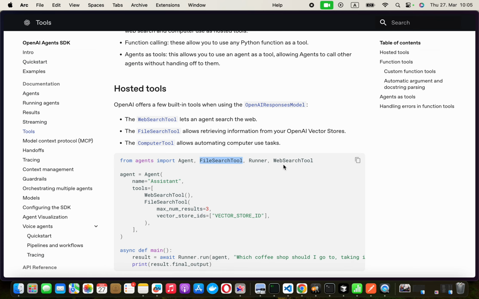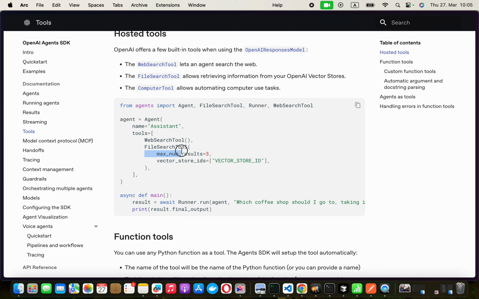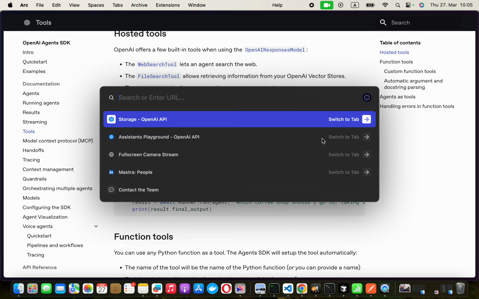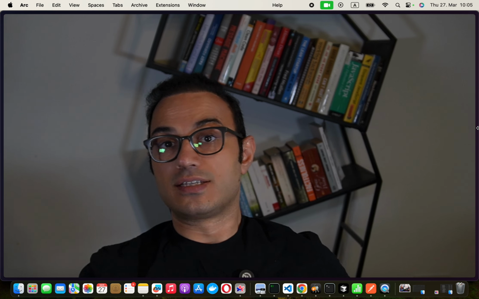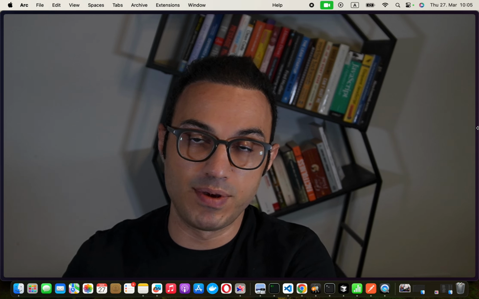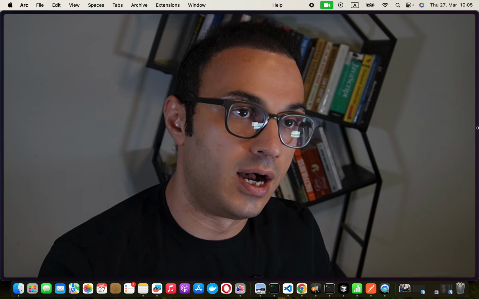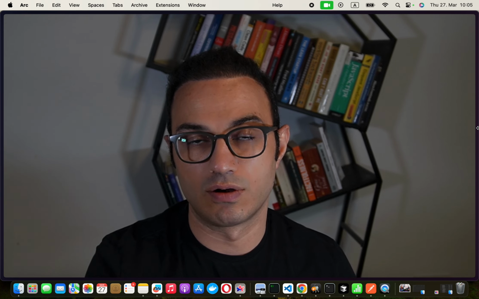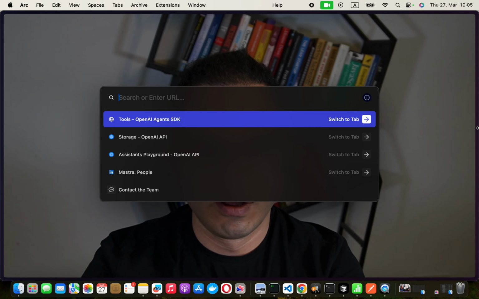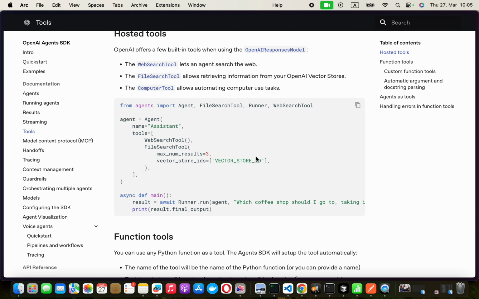Yeah, file search tool. So in the file search tool, look at this. It asks for vector store ID or IDs. If this exactly is this ID, then we are talking about saving a lot of time when we are spinning off a system that needs a big vector store that's sitting on ChatGPT's or OpenAI's cloud infrastructure. So that is a very powerful thing from OpenAI SDK. That's a takeaway from my first look.